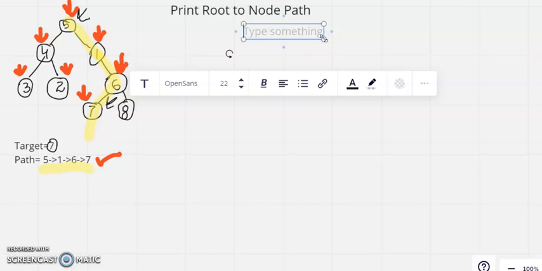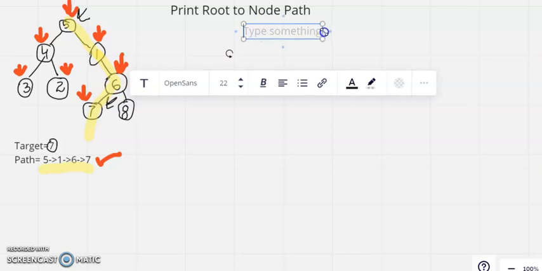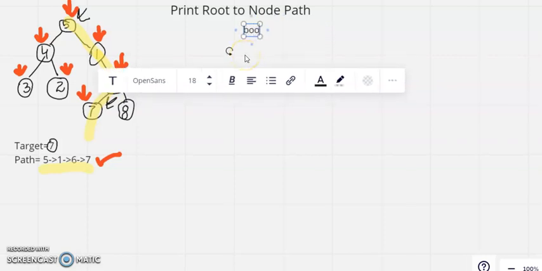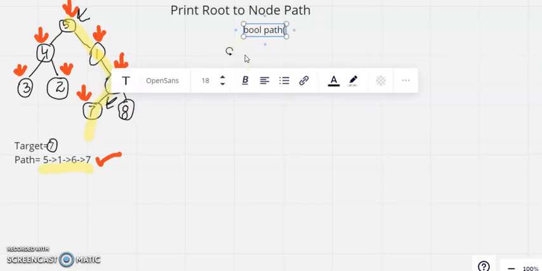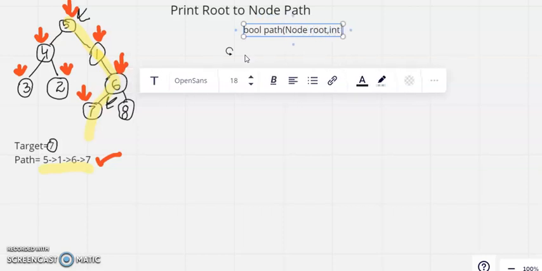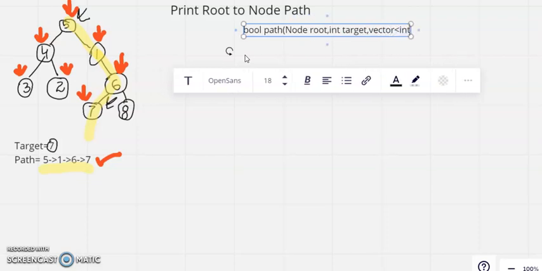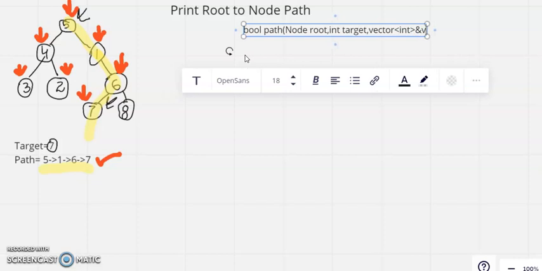We are using a Boolean function to find path, which will be taking the node root, then it will be taking int data, or let's say the target, and then it will have a vector which will be passed by reference: node asterisk root, target.